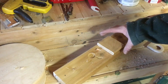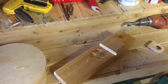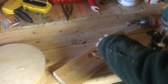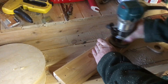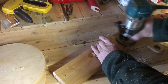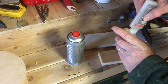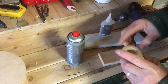Now, you remember I told you I had a 3/4-inch cedar block and I needed to route this side off, and I didn't do that when I did the first one, so I'm going to go ahead and route it as well. Okay, folks, now those two pieces are done. I'm going to CA glue this little piece onto the other one. I'm going to leave this little round at the very top.